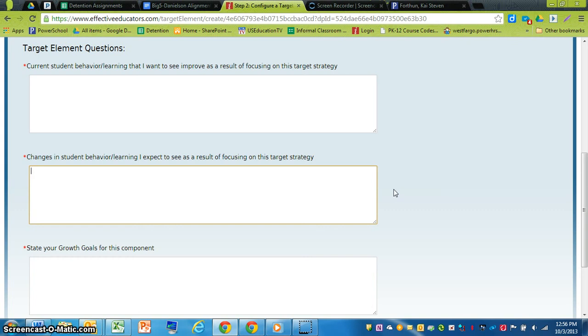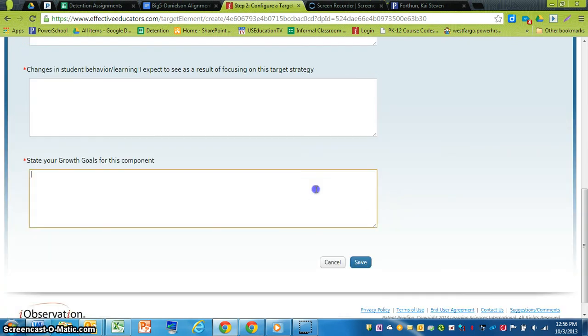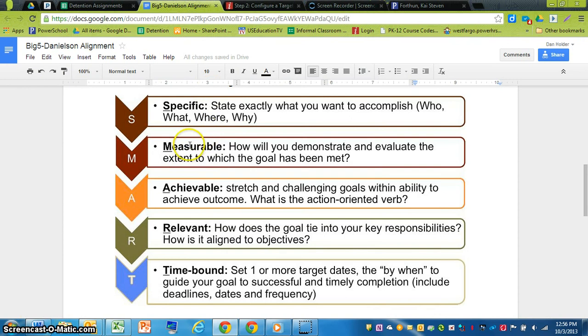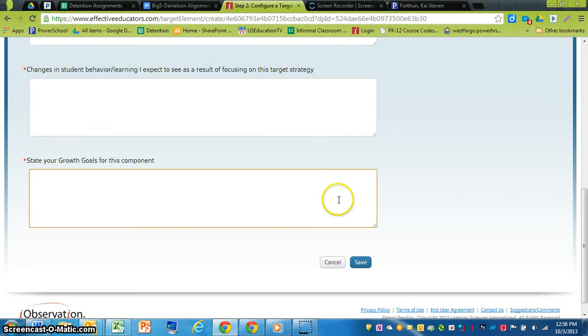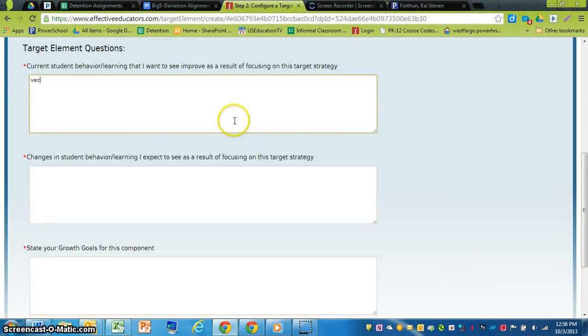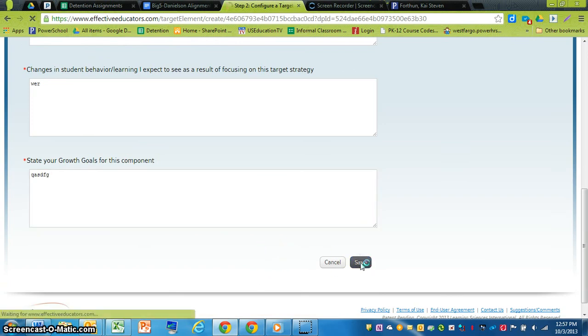Then what changes are going to need to take place in order for you to see that result? When you get to this third question, this is where the SMART goal outline is going to be really helpful. Make it very specific on what actions you're going to do, when you're going to do them, how you're going to measure whether it's successful. So you go back to that SMART goal template. It's specific, it's measurable, it's achievable, it's relevant, and it's time bound. Is it per quarter? Is it per semester? Is it by the end of the year? When are you going to accomplish your goal? So you put all that information in there, and I'm just going to put some nonsense in there just so that it will see that I answered it, so I can move on to the next stage.